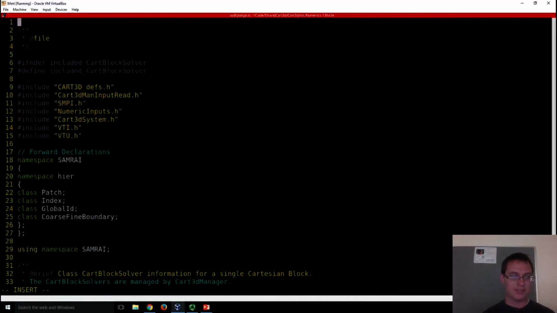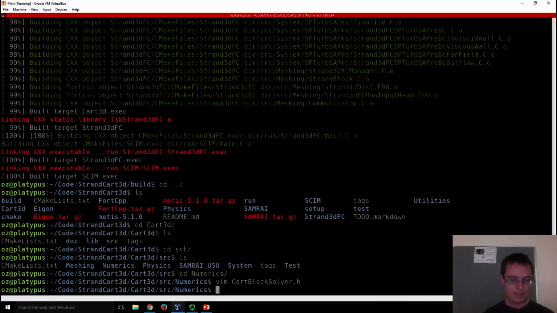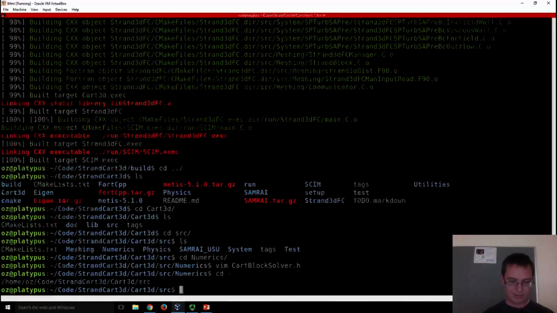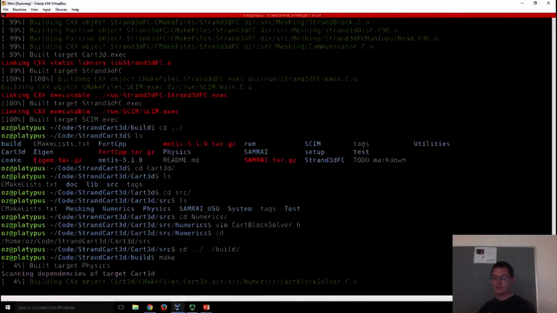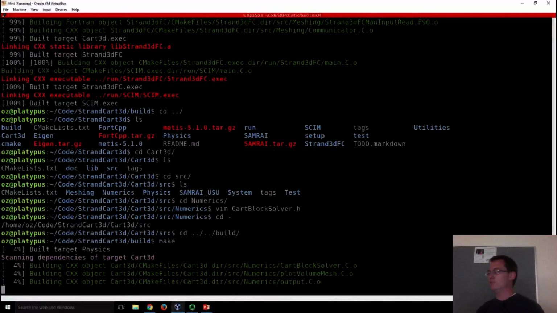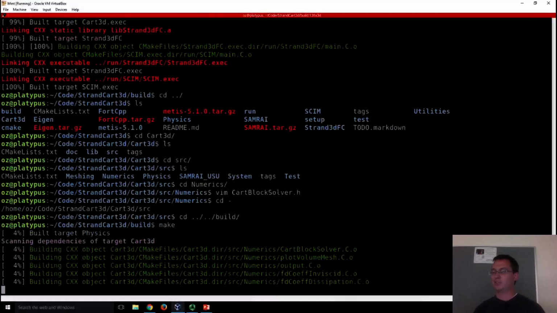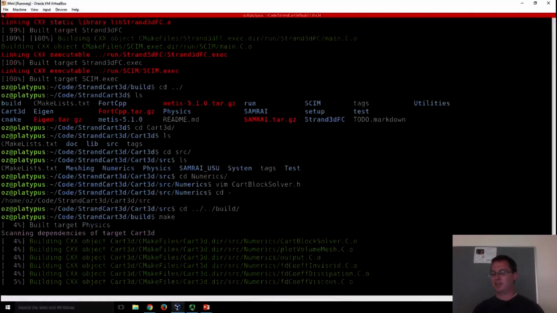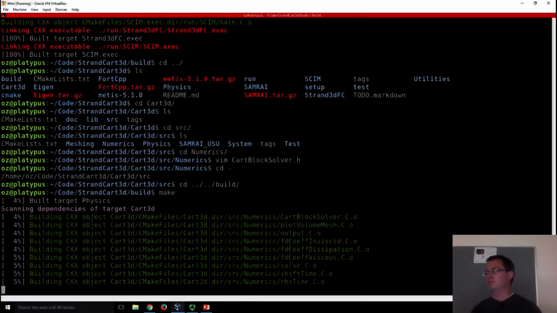Okay, so I'm just going to change this file. And then if I go back to the build directory and type make, it knows that all of these .c files include that .h file. All I've told it about is the .c files. I never told it about .h files, but it knows that because they are dependent on the .h file, it needs to recompile these. You can't do that with make by itself.